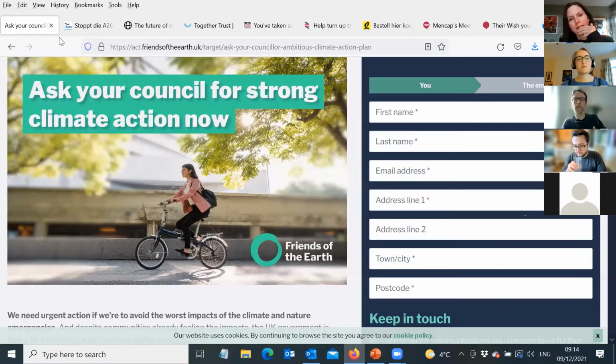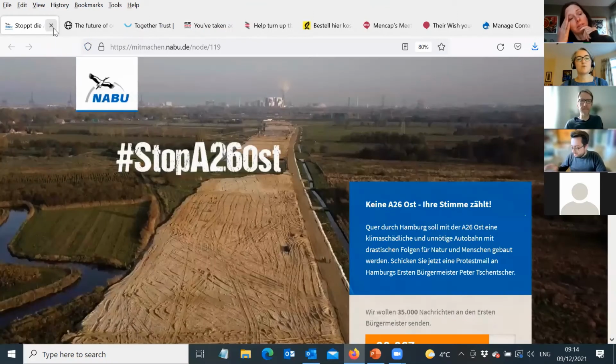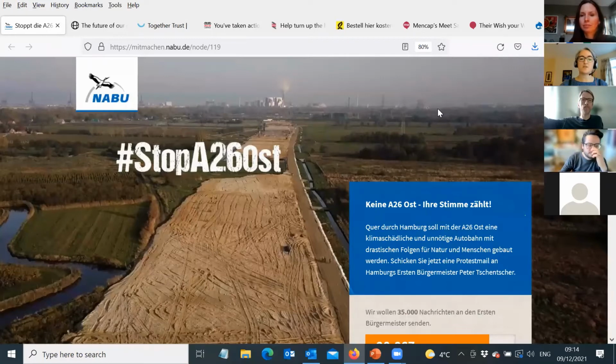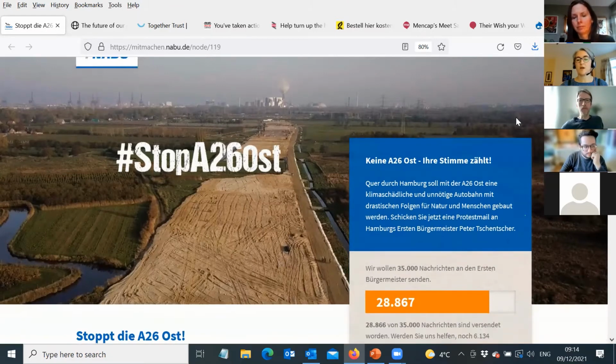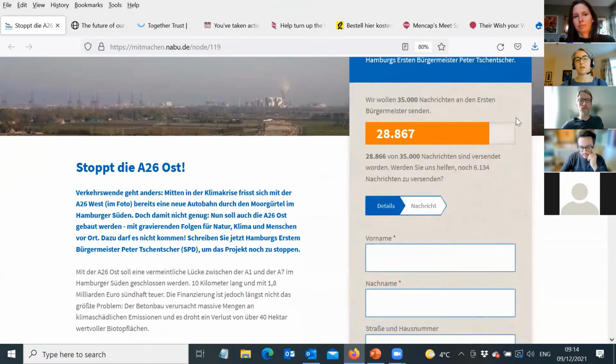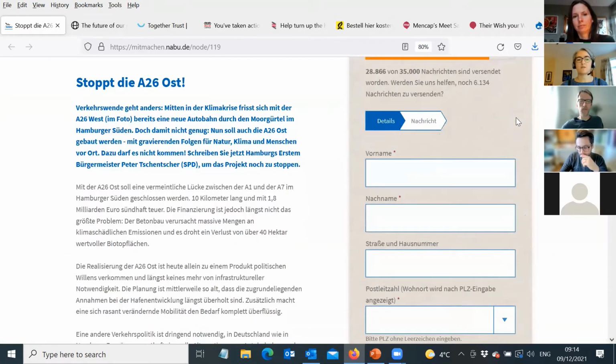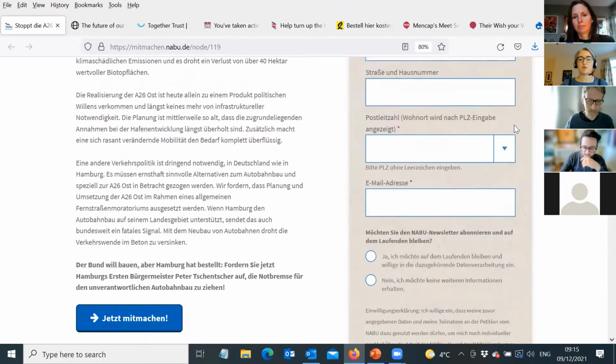So I'm going to hop on and just show one more. So this one I just wanted to show because it's got a really beautiful custom theme that we built for NABU, which is for the UK people, I think the German equivalent of the RSPB. And this is a campaign action against a road building project near Hamburg. So this is connecting people with the mayor of Hamburg to object to the habitat, climate and environmental impacts of this road building project.